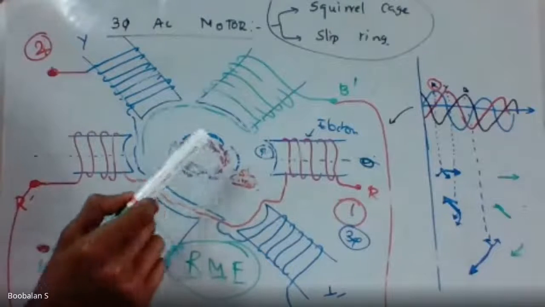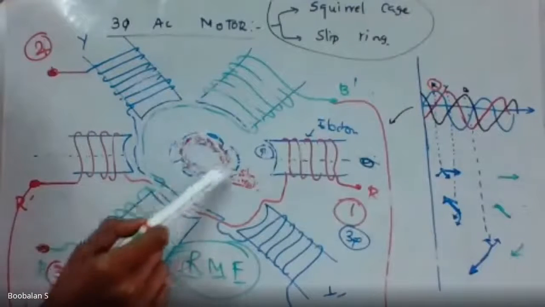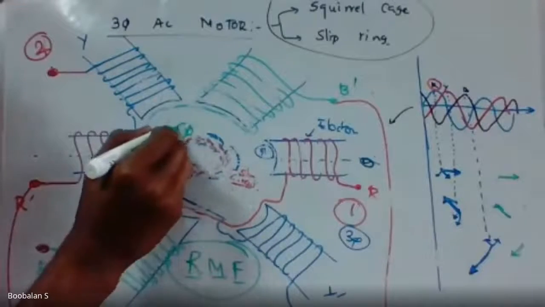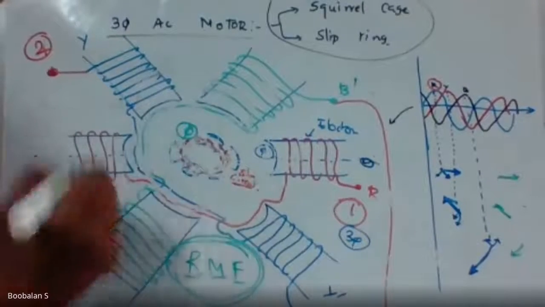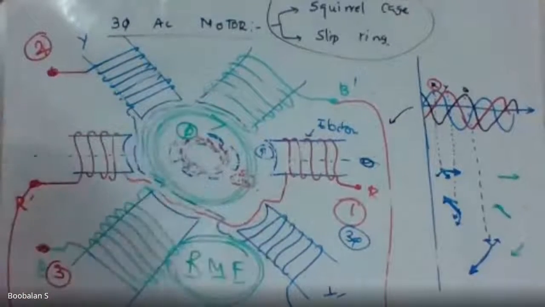I told you that this is called a closed path. But definitely there is a current flow that is going to be induced. Due to the current flow in this coil, there is one more flux line going to be built up. The flux line and the rotating magnetic field now interact with each other. Now the rotor is going to rotate. So this is what my three-phase induction motor is. How does it start running, right? So this is the answer.